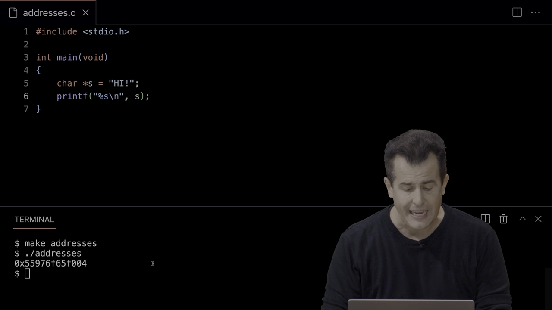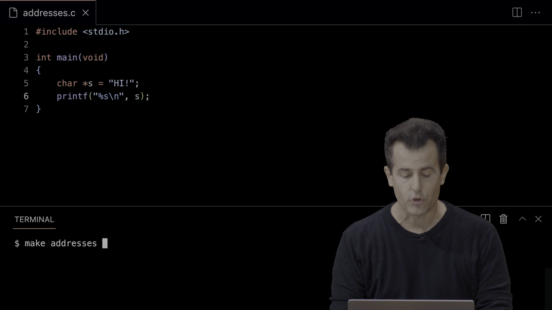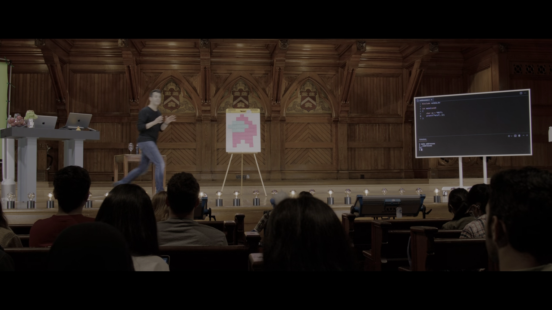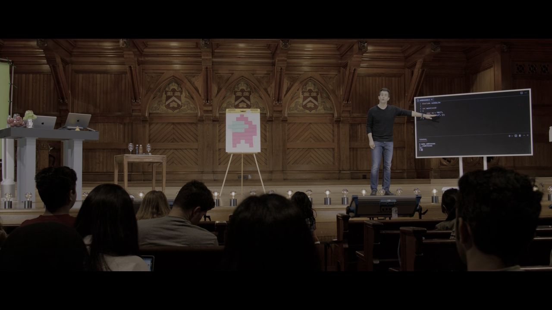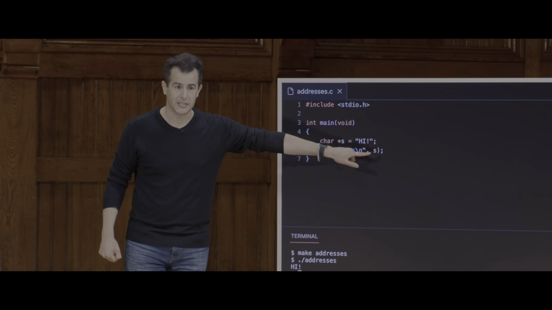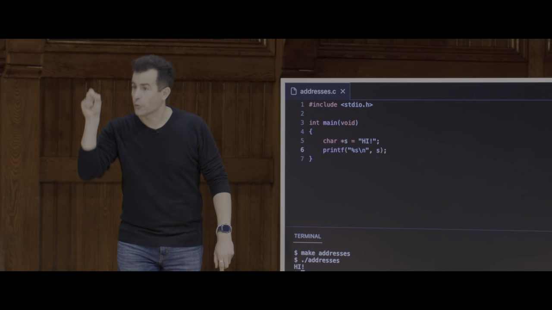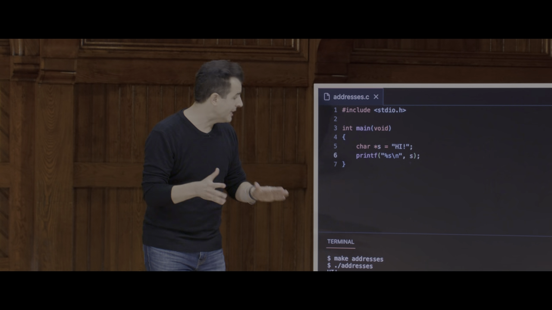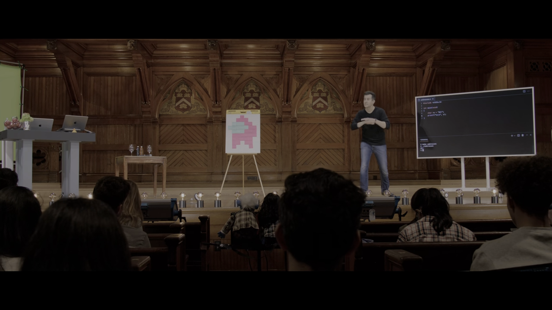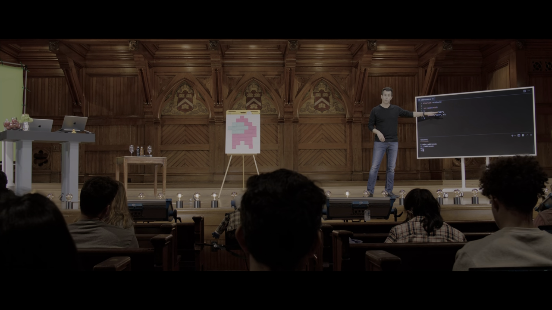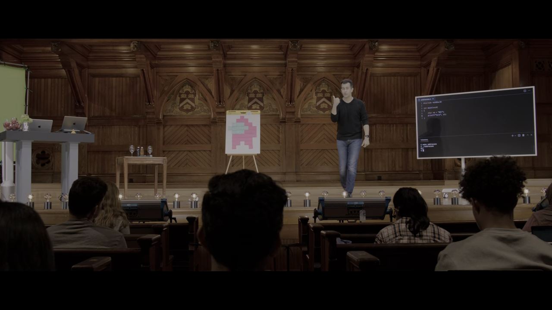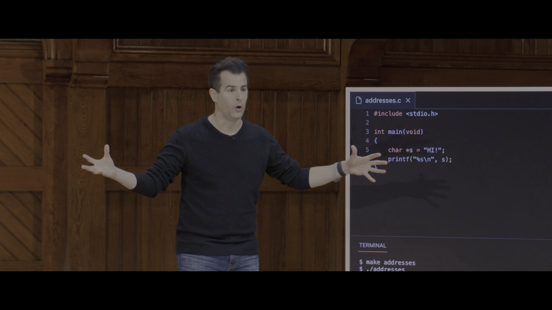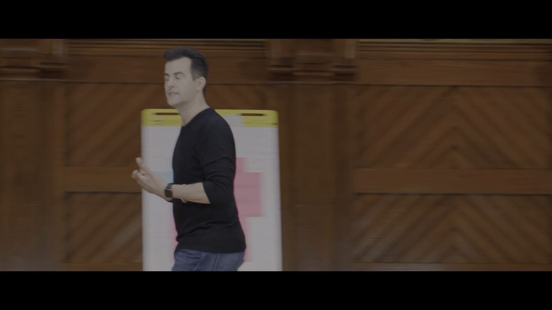So simply by changing one character, %p to %s, and if I now do make addresses again and ./addresses, this now is identical to week one, but hopefully makes sense because %s is just a clue to printf that means go to this address in s, we'll print out every character there and thereafter until you see what? The null character, and then stop printing anything more. And this is why hi has printed since week one. Today, we can see the address with %p, but this combination of having access to addresses and the null terminator is all the information printf needs to actually do something more useful, like printing the actual strings.